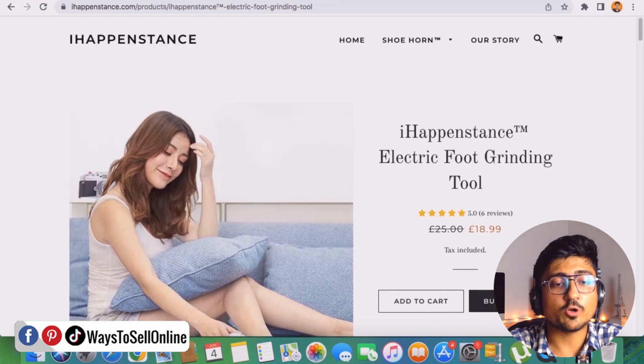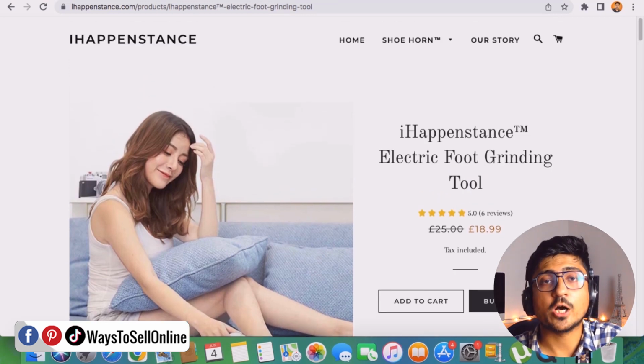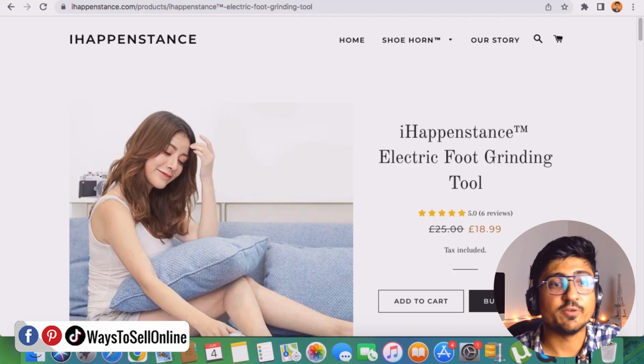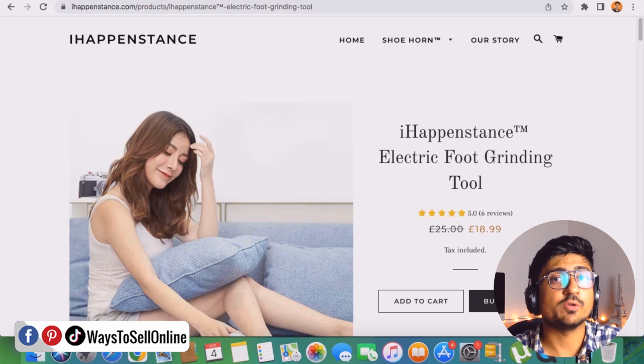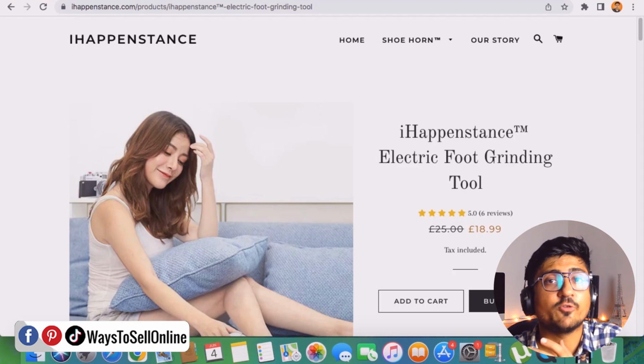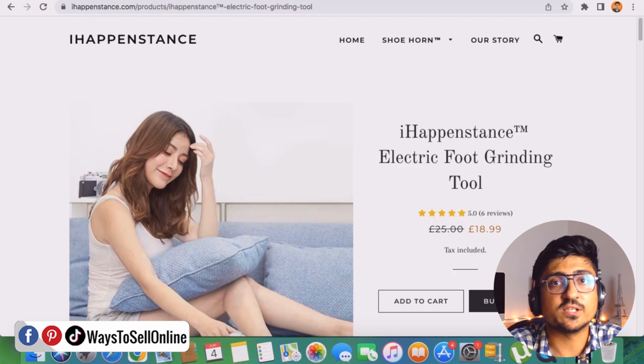So if you also make your product page just like this, then you can actually get a good conversion rate. No matter how much traffic you are driving to your Shopify store from social media platforms or ads, if your product page is not good, you will get the traffic but they will not buy from your store. So if you want to increase the conversion rate, for example if 100 people visit your store, then 20 or 25 people must purchase, then you need to apply all of these techniques on your Shopify store product page, so you can get sales from the maximum number of customers visiting your store.